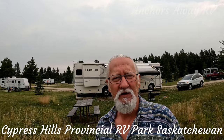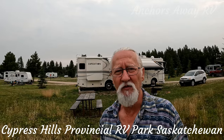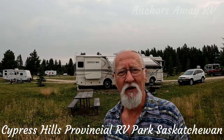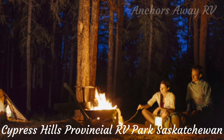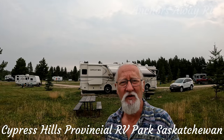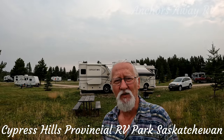They have a number of areas that are allocated for the collection of firewood. There's huge mounds of firewood. You just turn up there with your vehicle, load up the boot of your car, head back to your campground, and there's a never-ending supply of wood for your fire. You cannot take the firewood away, of course, because there's issues with the parasites that live under the bark. So you have to use it at the site or leave it at the site when you leave.